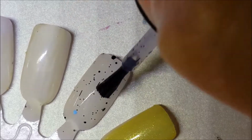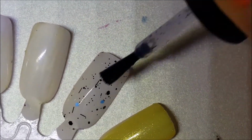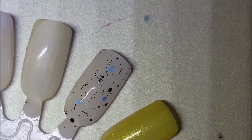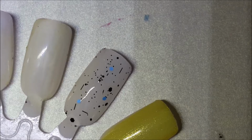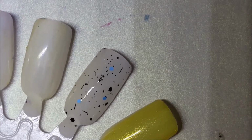Now, this is May. And right now, I'm contemplating doing an Instagram destash. I've been seeing a lot of them. I think they work pretty good. So I'm contemplating that. Dependent upon, I know this isn't going to be up in May. This is going to be up more towards the end of the year, if not in 2017.